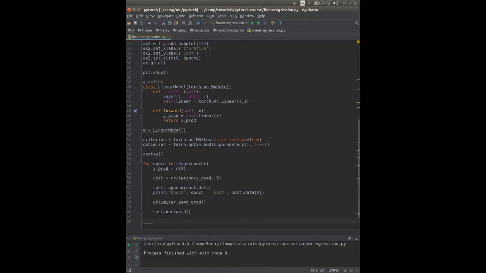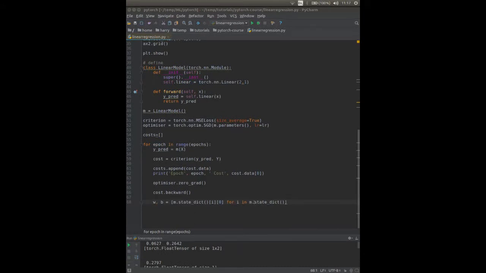And then the parameters inside our model basically just exist inside the state dictionary of the model. That means we don't actually have them stored as a variable. It's just something that the class is doing automatically behind the scenes, which is why PyTorch is good as well, because we don't need to worry about creating these objects and extracting information from them. We can just get them from the state dictionary. But in this case, we actually do want to know what they are, so that we can use them to plot our hypothesis surface against our data in three-dimensional space. So what we're trying to do is get a list of two things which contain the first element as the weights and the second element as the biases, and then we're going to set them to these variables w and b, so that we can use those variables to plot our hypothesis surface.